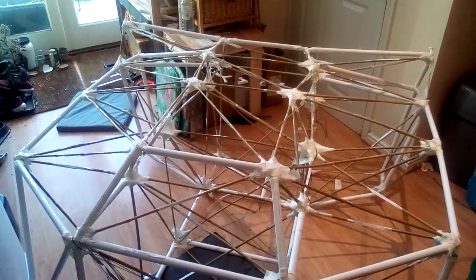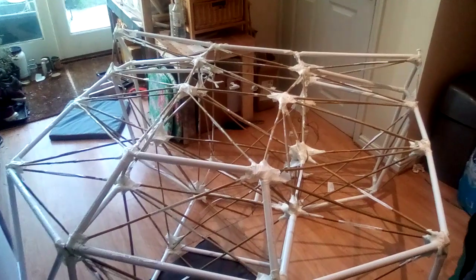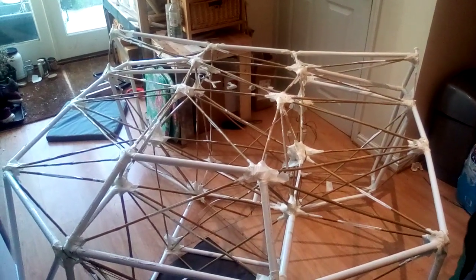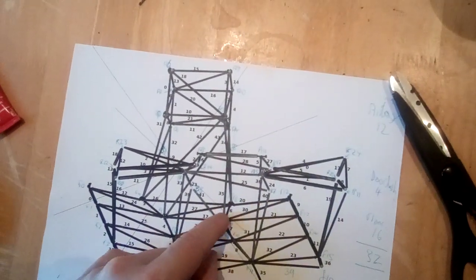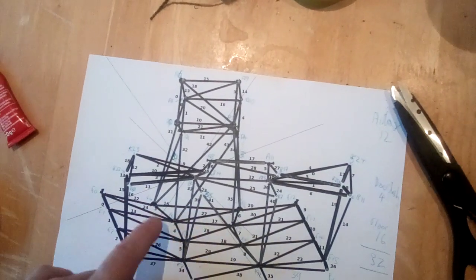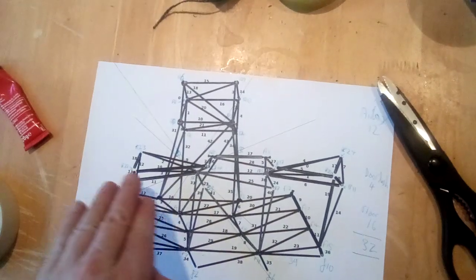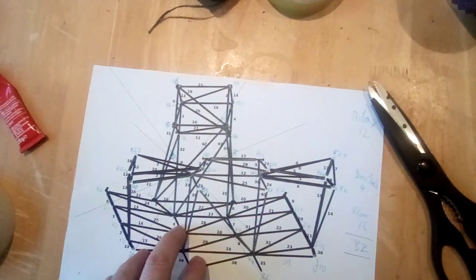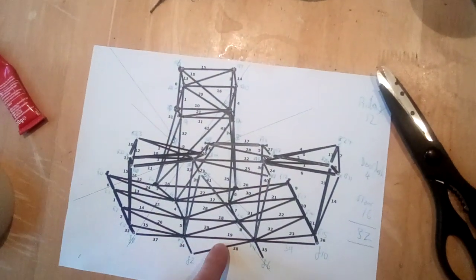Oh, good fun. Right, so good progress on this. Not entirely sure what to do next, probably just more of the floor. We'll probably just do the floor pieces till I get to here. There's no support things on these. There's just a slight curve.